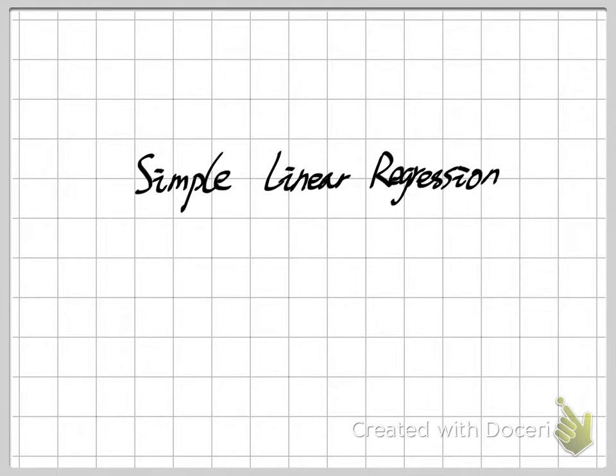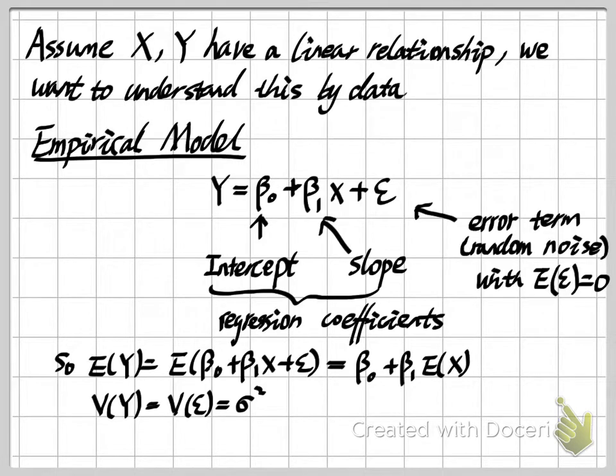So in this video, we will continue our introduction about linear regression and correlation. In our last video, we already talked about what is an empirical model and some important terminology in the linear regression. So in this video, we will continue about how we can construct the empirical model. This means how we can decide the two parameters, the beta 0 and beta 1 in our empirical model.